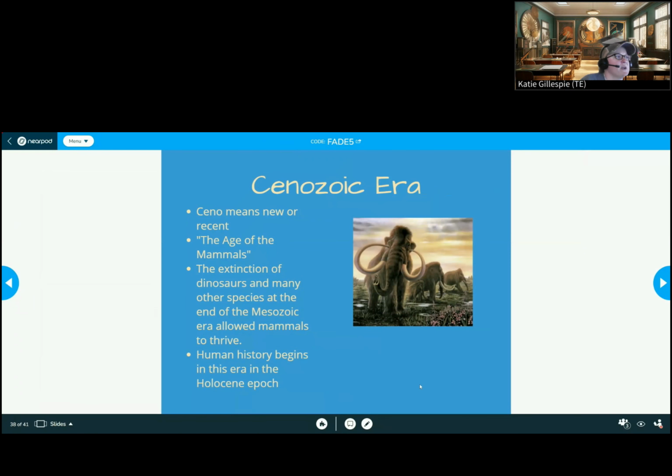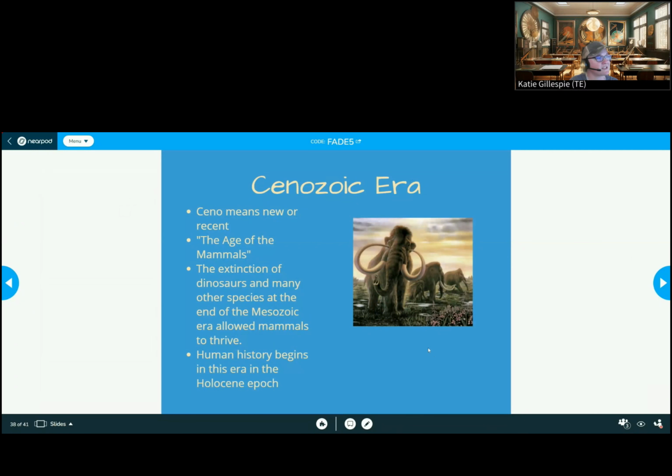Last but not least, we have the Cenozoic era. That is the most recent. That is the age of the mammals. If you've ever watched Ice Age, you are walking through the first parts of the Cenozoic era there. Again, you don't have to know all the periods here, the Quaternary period, the Tertiary period. Probably Quaternary is what you want to know, because that's where we are. It's where we exist in geologic time.